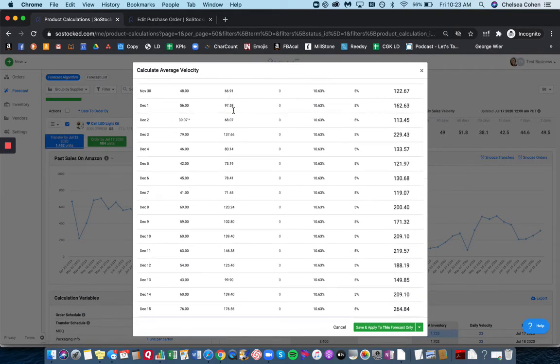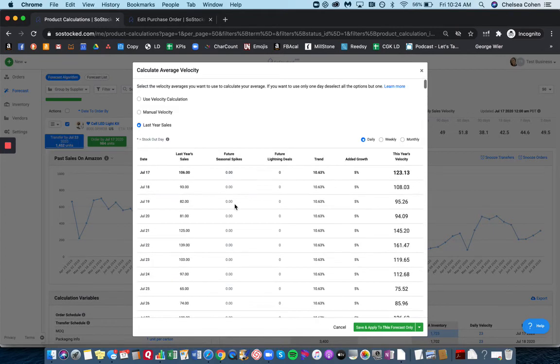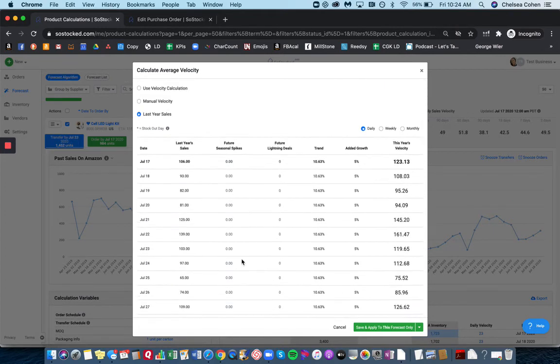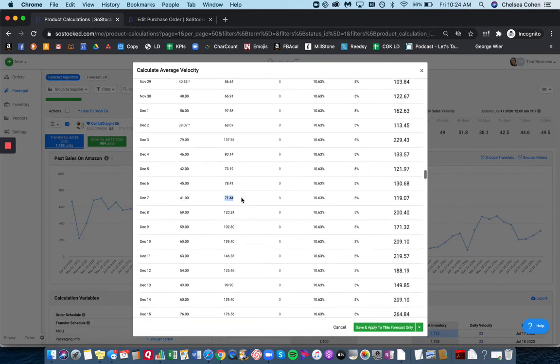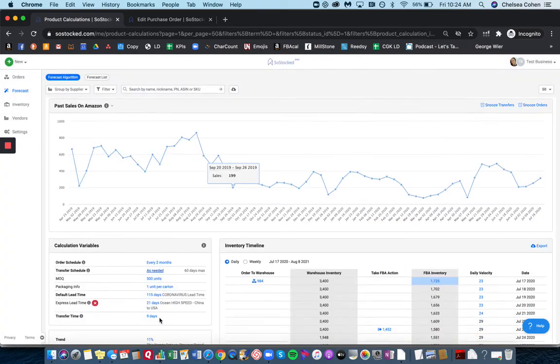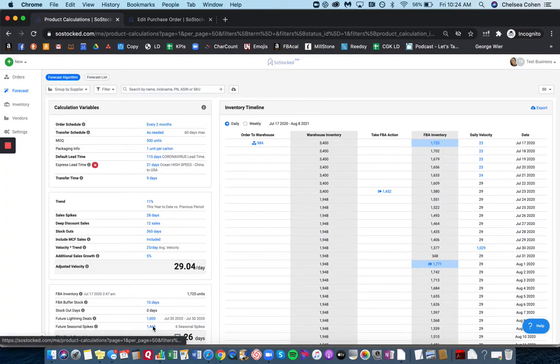So we should see there's some growth. So what we've done here, this is our future seasonal spikes. So that's here, right? So seasonal spikes that have been added into the equation, and that is right here.